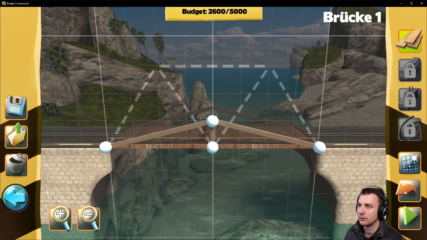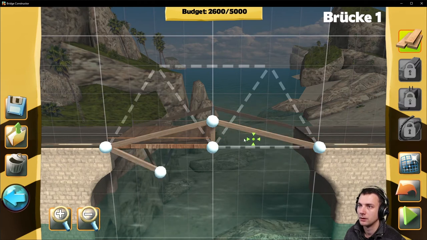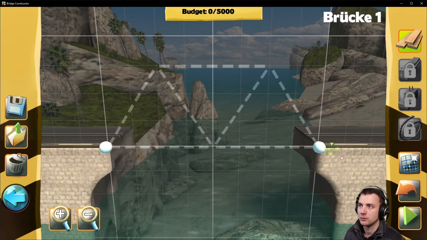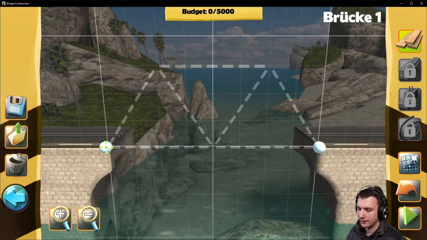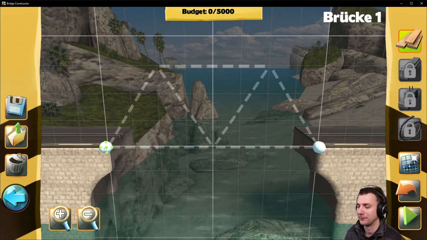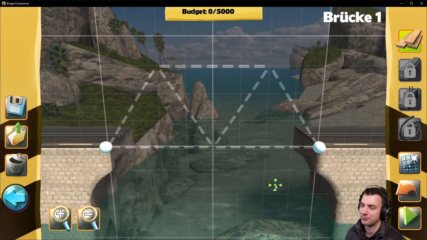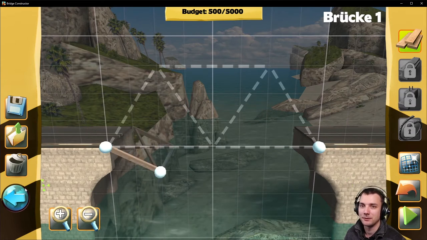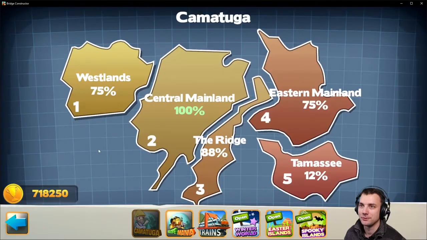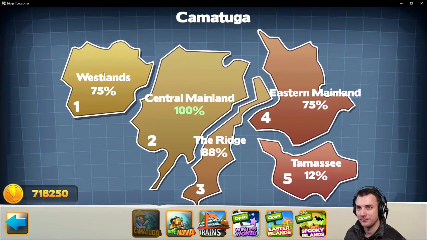Full disclaimer, this is a bridge constructing game I bought on Steam, which is called Bridge Constructor. And the backstory of this is my brother and I thought about a nice Christmas present for my dad, and he likes to play such things. And of course the question comes, you're the engineer, so how to build a bridge? Well, it's kind of funny. I really played a little bit with this. So we will do the very easy one.